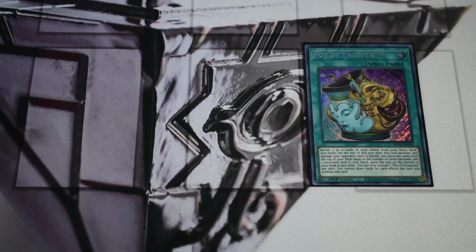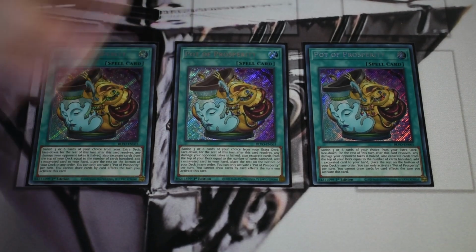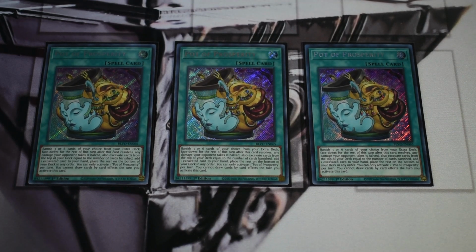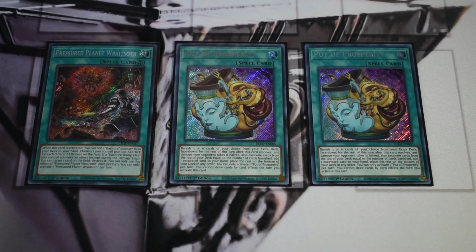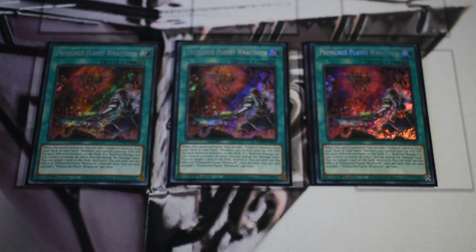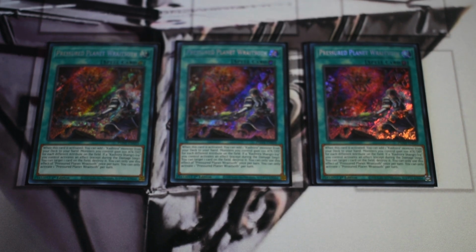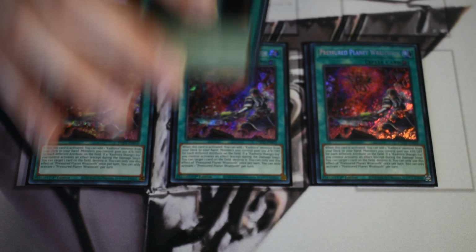On to the spells as they relate to the engine. We play triple Pot of Prosperity. You kind of need this in pure, at least, to help with the consistency. It already has a ton of searchers, but this card just really helps you guarantee a starter. It's absolutely nuts. Prosperity is a mainstay 3 of, and in line with that we play 3 of the Pressured Planet here. That's our other primary starter for Kashtira. It really just helps us search our monsters, primarily going to be Unicorn, sometimes Fenrir, and if you happen to open both of those, then you can always search a 3rd extender.